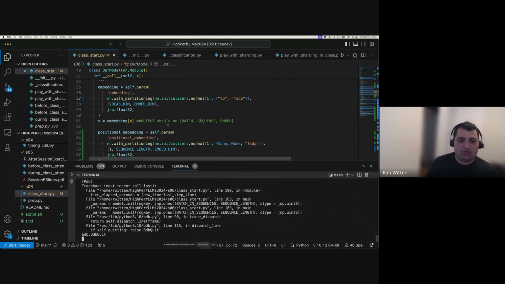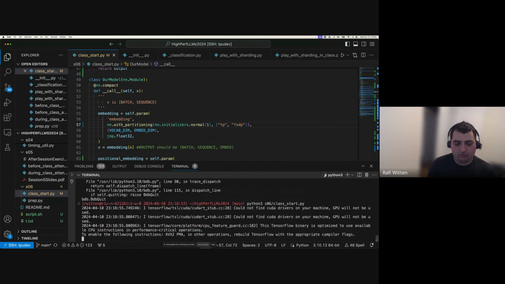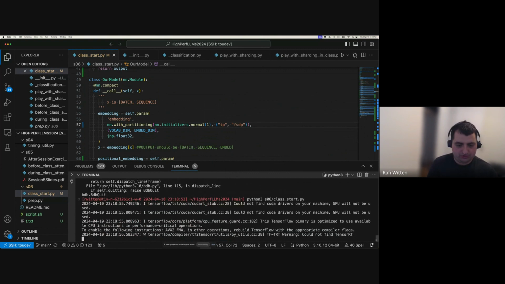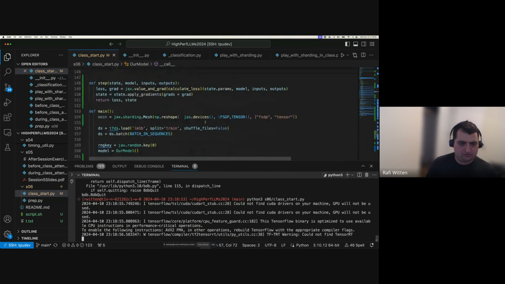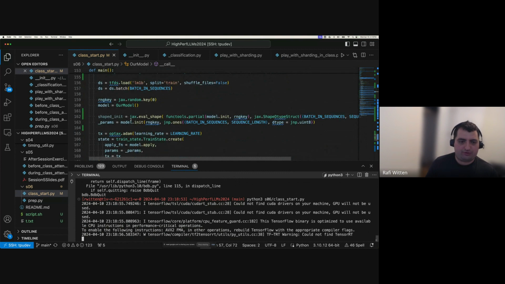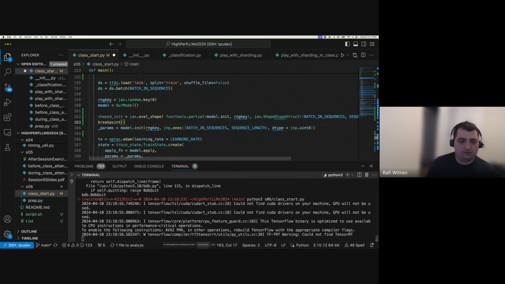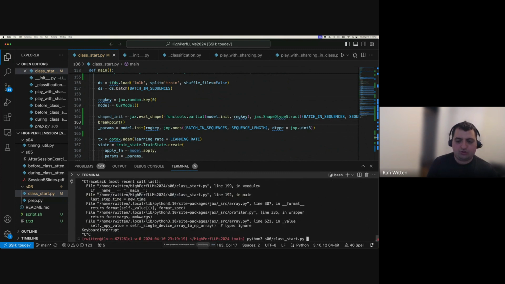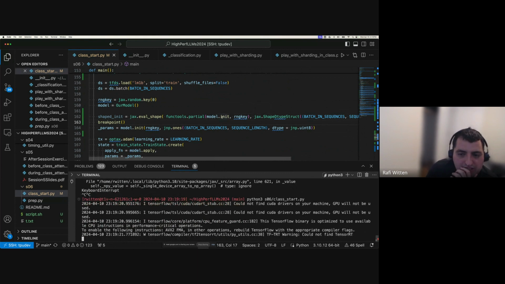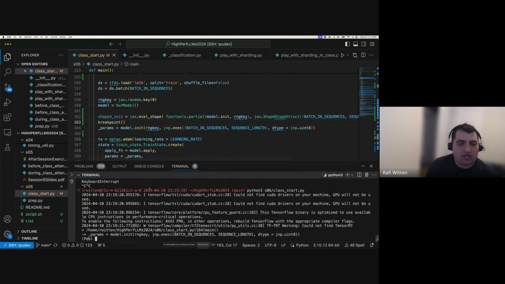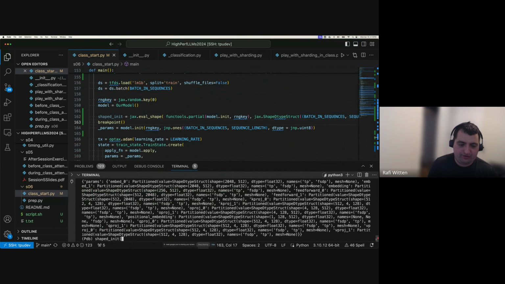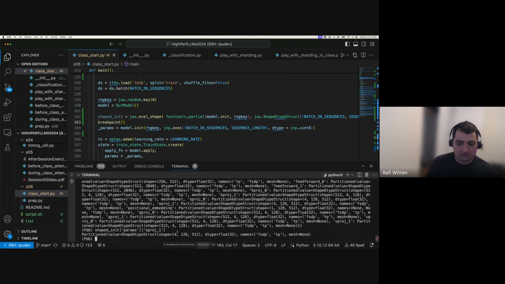But now, if we rerun the same code that we had before, this with partitioning will actually come through. So hopefully we will see that here. I'm going to put a breakpoint here so we can reason about the system. Model.init now provides a decorator telling us, hey, this one I want to be sharded. All of them are coming out with these little annotations. This one is saying, I want it partitioned. Here's its shape, here's the dtype, and here are the axis names. So this is FSDP and tensor parallel.